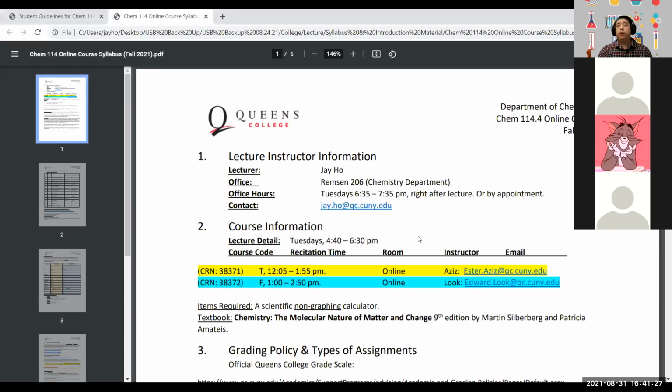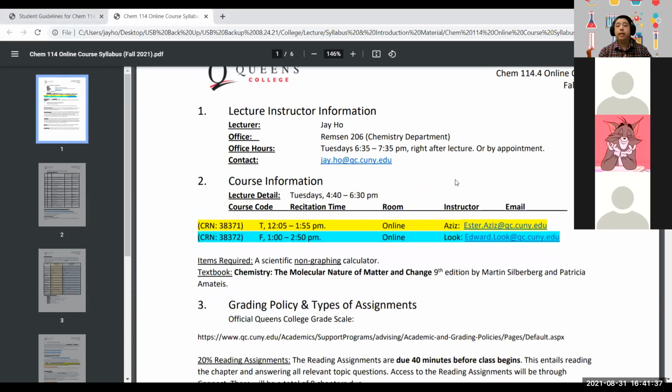Our class time is 4:40 to 6:30. I will try to get here earlier starting next week. So if you guys have any questions, you can always drop in early and ask. Okay? And our office hours are always right after lecture. Generally, right after lecture, I close out the Zoom program, then I reopen it afterwards. For anyone who happens to be away from their keyboard, they can just go ahead and re-sign back on if they want to attend the office hours.